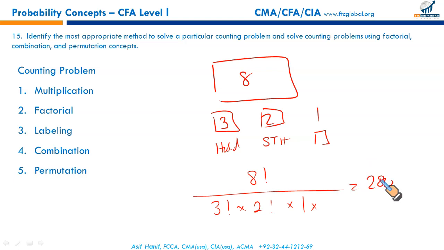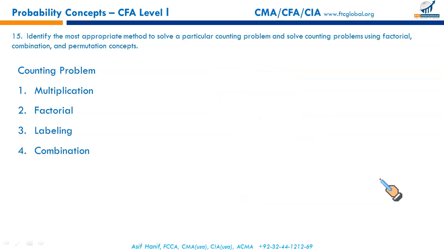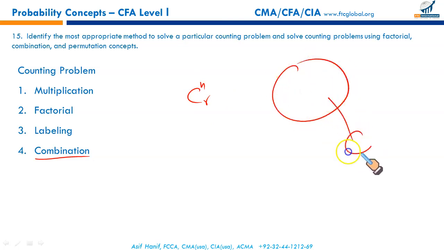Lastly, second last is combination and permutation. Combination formula, I'm sure all of you know, is nCr. It applies only to 2 groups. This is the larger one, and you have to select something from the large group where order doesn't matter. You just need to look for the word choose or combination. For combination, there is no requirement of order. Whether it's ABC or CBA or BAC, order doesn't matter.